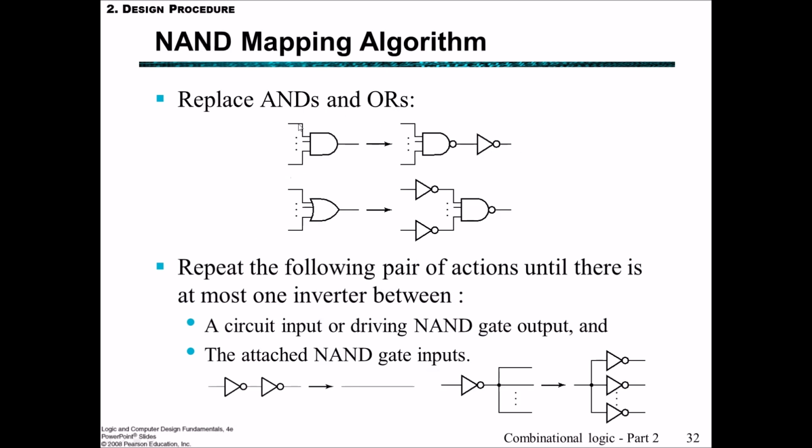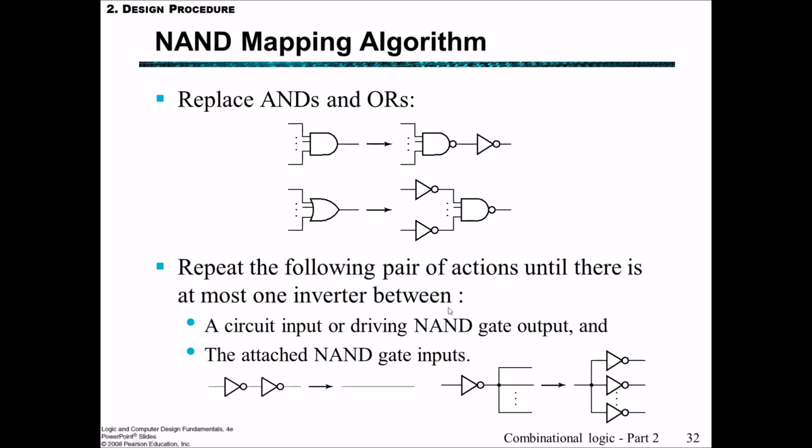So given this AND symbol where we have a number of inputs all being ANDed together, we can replace that with the same NAND gate with the bubble on the end and then an inverter. And where we have an OR gate, we can do inversion before coming into the NAND gate.